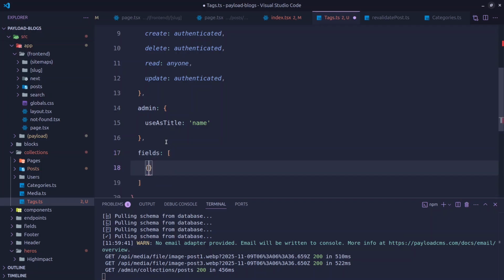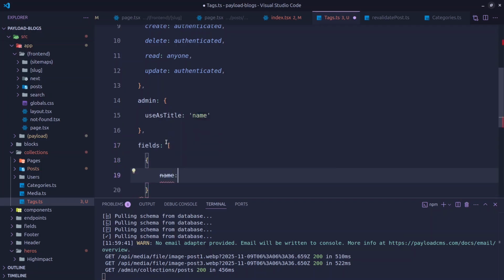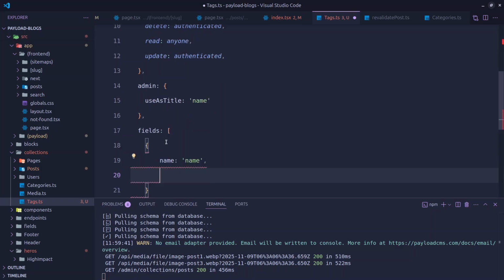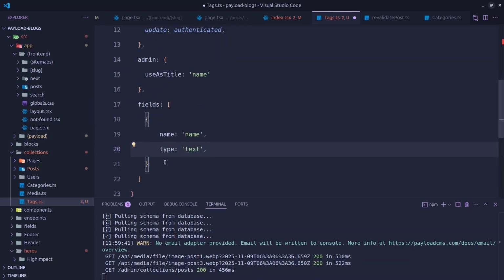Inside the fields array you will have name equal to name and type equal to text. Okay, that's it.